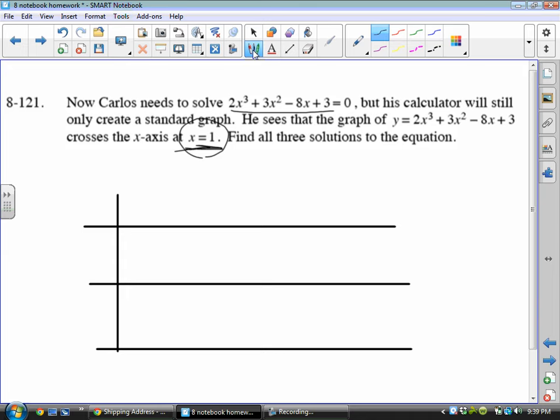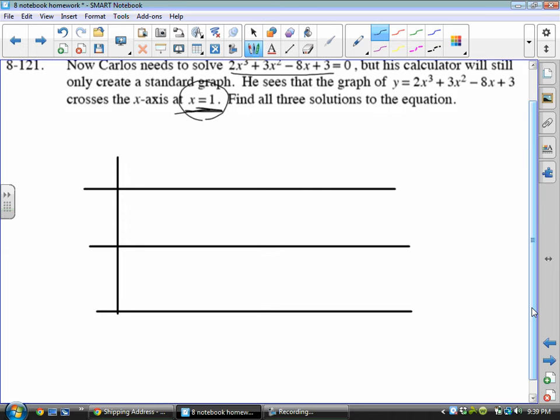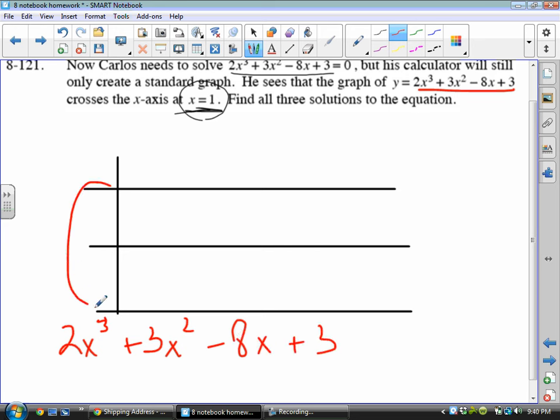So what I want to do is put my final answer of this big long equation down at the bottom. I'm going to have my 2x^3 kind of on the outside, then I'm going to have them going down from there: plus 3x^2, minus 8x, plus 3. And I'm going to put in here what I'm dividing by, which is going to be one of my factors. If this is my solution, the factor would be x - 1. So I'm going to have x and -1 right here. And what we're going to do is work backwards to figure out what becomes inside this box.